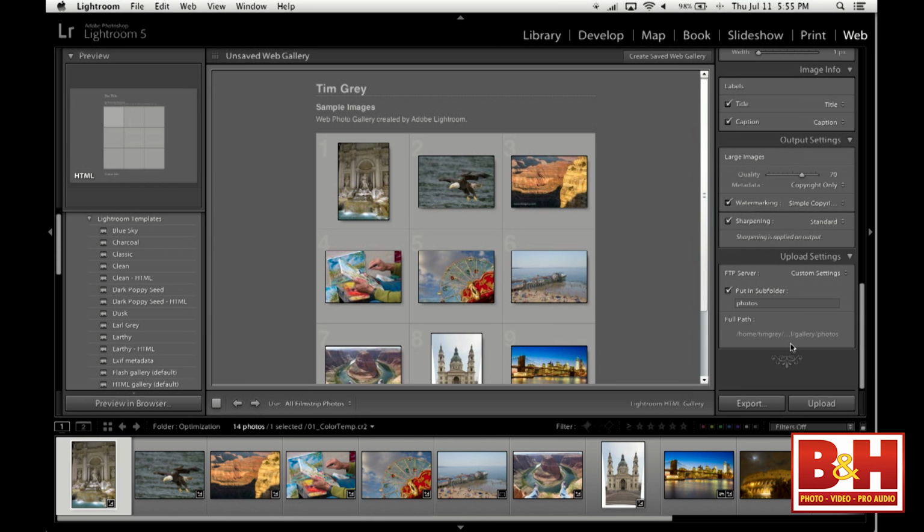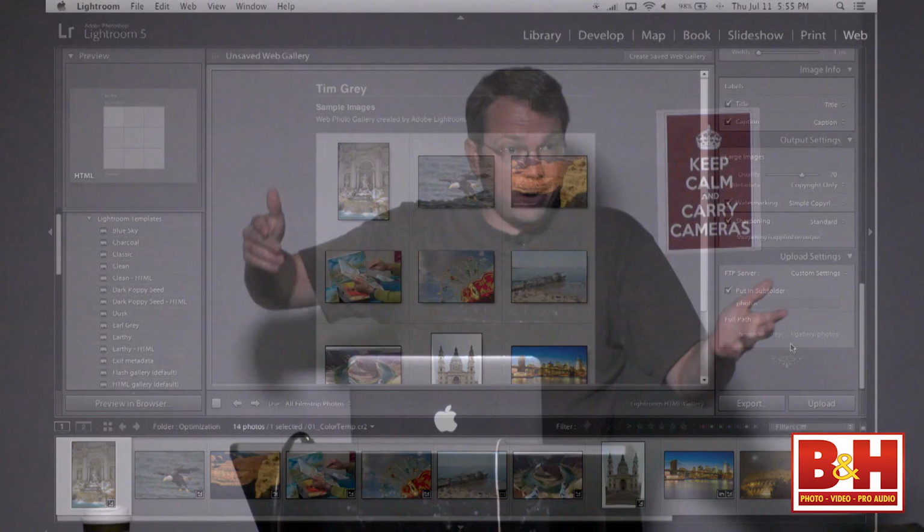my website. So if I were a wedding photographer, I could say, oh, your pictures are at timgray.com/insert your name here. And then I go to another client and they put their name in there, and another client, et cetera, and all of them have essentially a private URL. It's not password protected. I could make it password protected, but it's not password protected by default, but it's a private URL that nobody's going to guess.